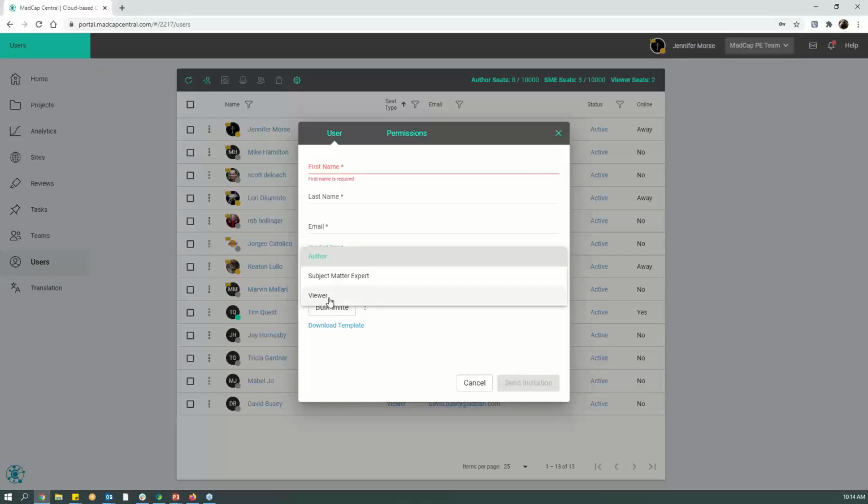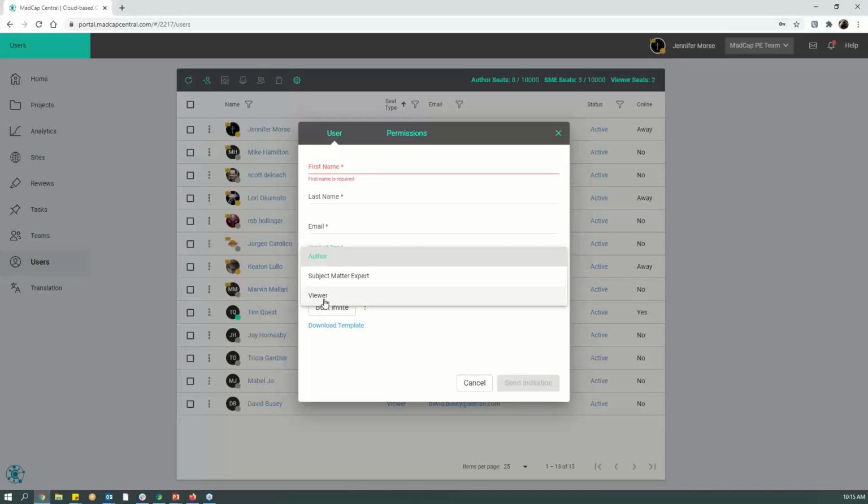The purpose of the viewer role is if you are creating and hosting output on Central that needs to be privatized or locked down behind a login, the purpose of the viewer role is to invite those viewers who only need to see output, who have to log in to see the content. So your published PDFs, maybe a beta HTML5 site or a live HTML5 site. So if anything needs to be protected behind a login, we can invite them in as a viewer. There's no limit to the number of viewers you can have. That's free. The only thing you subscribe to in Central are the number of authors and SMEs. So viewers are free.